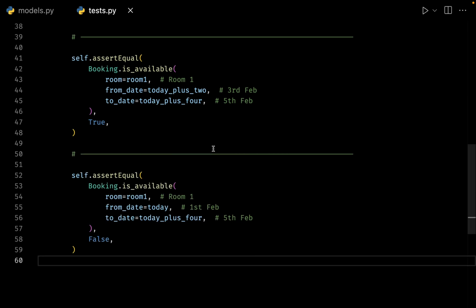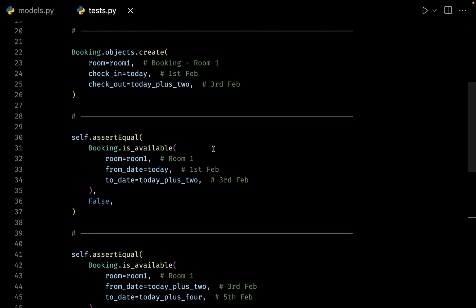Now let us write one last test. Remember, we already have a booking and that booking is for room number 1. But let us see if room number 2 is available from 1st of February to 3rd of February. Since we don't have a booking for room number 2, in that case we should get a true condition.